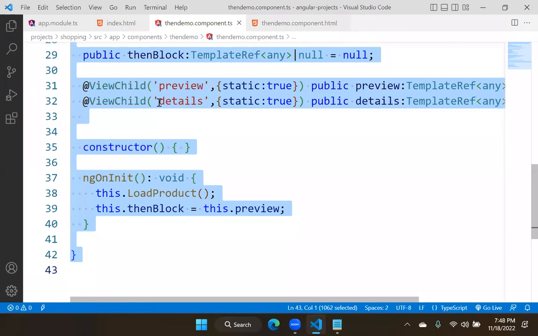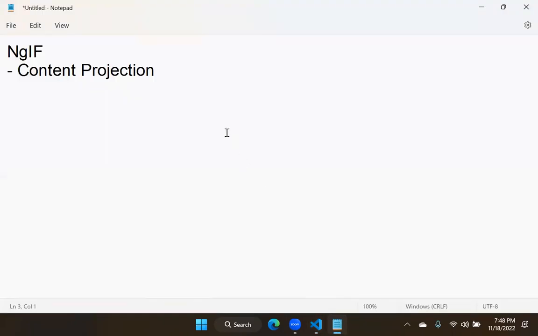Remember always, anything you are explicitly creating and adding into the UI will always take time. So if there are many conditions to handle, then better you can use another one.